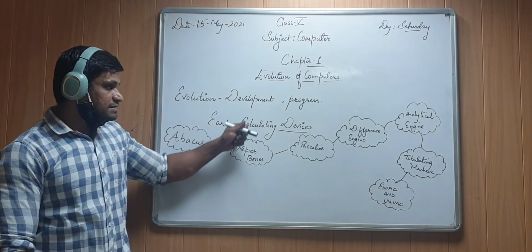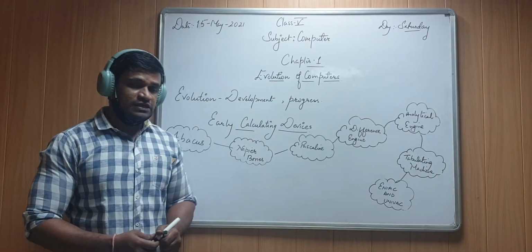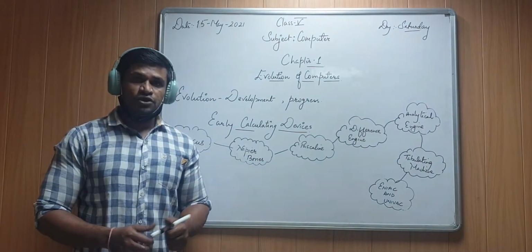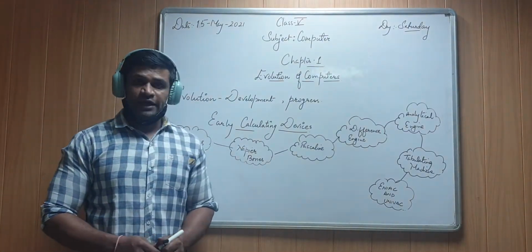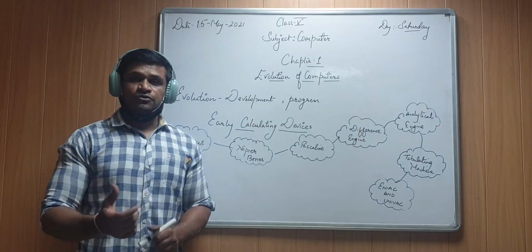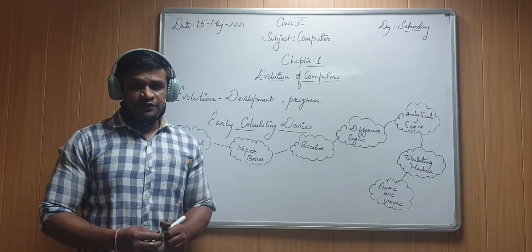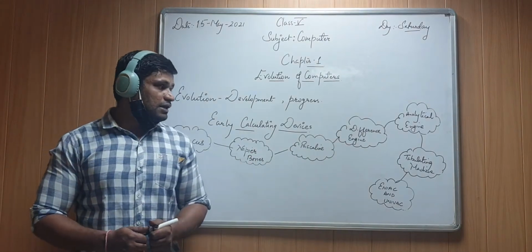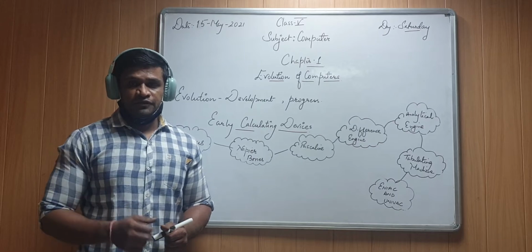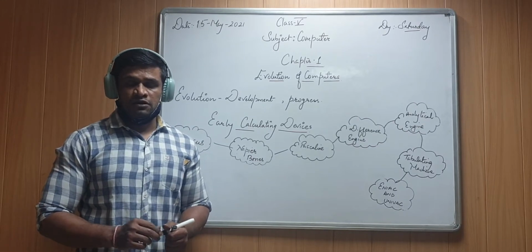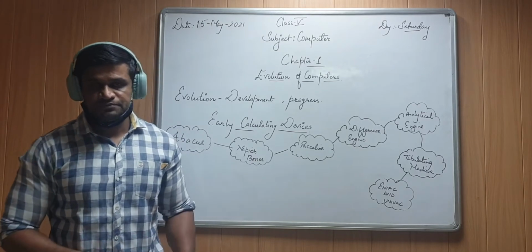We had discussed the chapter in two parts, in two sessions. I hope that for both the sessions, all the videos you have watched, you have understood the chapter. In case you have any doubt about any of the early calculating devices, you can raise it during the live session. I will be awaiting queries related to early calculating devices. Please go through the content once. We will have a quick revision oral test with the students. Thank you.